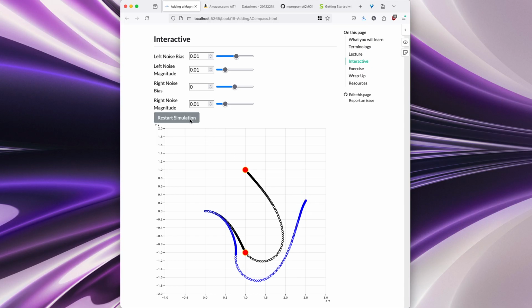And no matter how many times I run this, it's likely to have that problem. If this were to be balanced and both motors registered off a little bit, then again we get back to that same problem. But if I crank them both up, you'll find that it just travels a lot further than it thinks it is, because the bias is equal and balanced, but it's basically saying it's moved much further than it thinks it's moved. So I'll encourage you to play around with these different values and see what happens to the simulation as different types of noise enter the system.